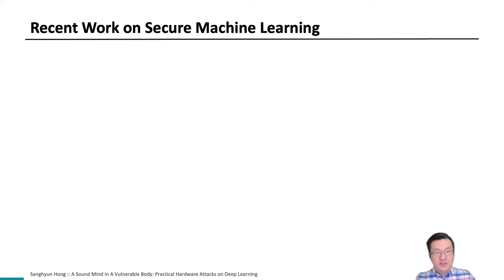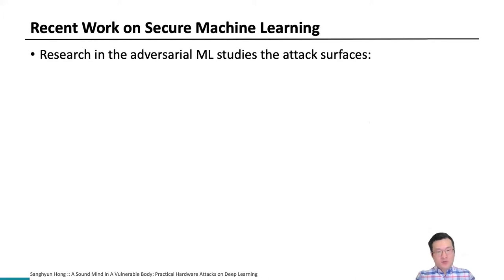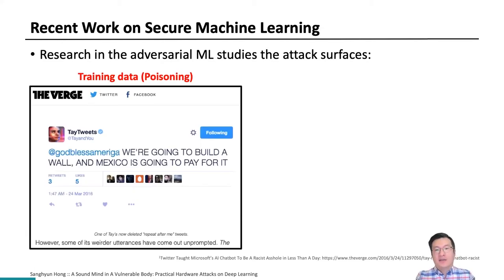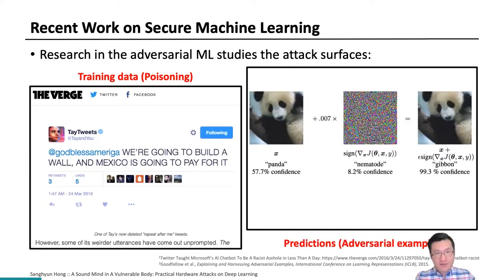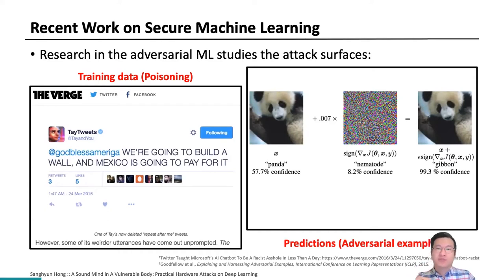This makes many researchers and engineers think about what are potential attack surfaces in machine learning. To answer this question, research in the field of adversarial machine learning studies the attack surfaces, such as training data. An adversary can manipulate the machine learning model's behaviors by feeding malicious samples during its training. And once attacked, the model becomes like the Microsoft chatbot Tay that turned into a racist within 24 hours of its release by learning bad tweets. Another threat is adversarial examples, which aim to manipulate the model's prediction by adding imperceptible perturbations to the inputs — the famous panda that turned into a gibbon when we add a small amount of noise crafted for this misprediction.